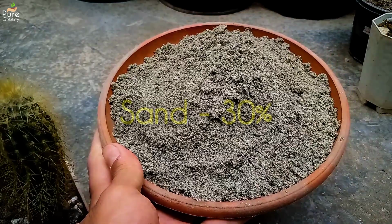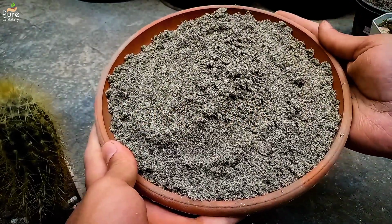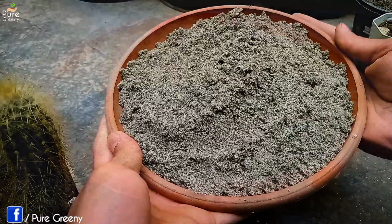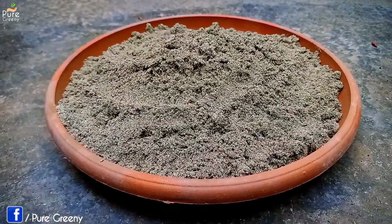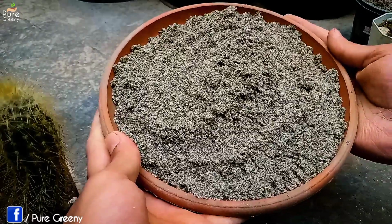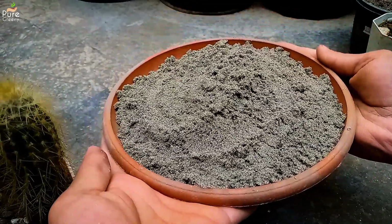The first ingredient in this potting mix is the sand. You can use construction sand or river sand, whatever is available. But don't use the sea sand, it's salty and not good for plants. Sand is helpful to make our mixture loose and well draining. It also dries out quickly, and sand doesn't get hard with time like ordinary soil mix.